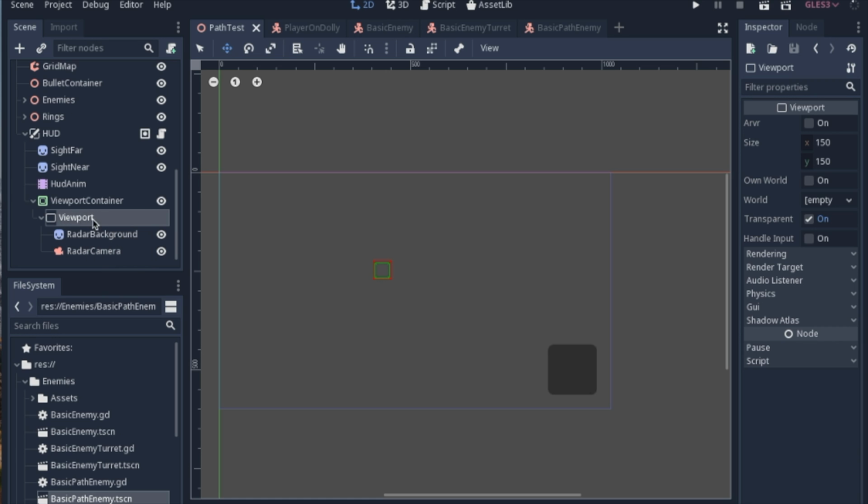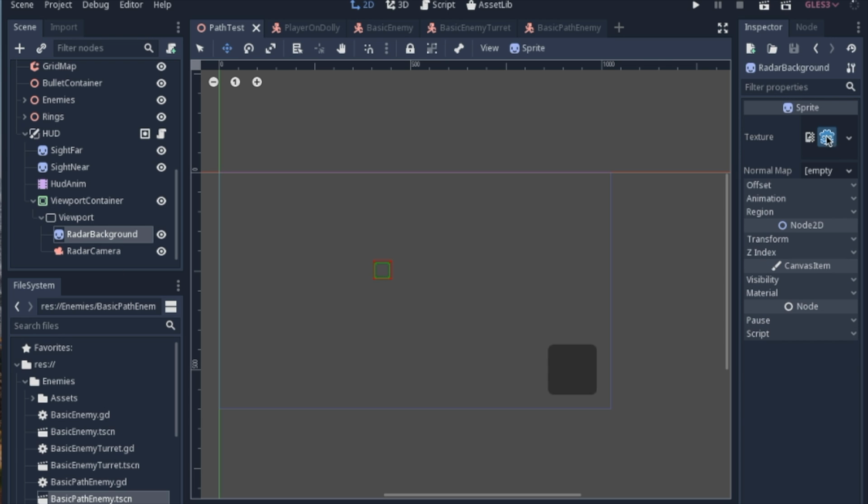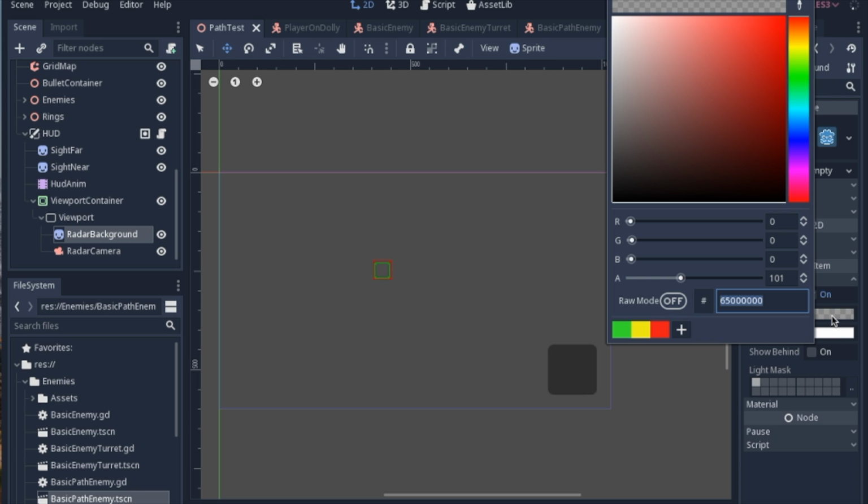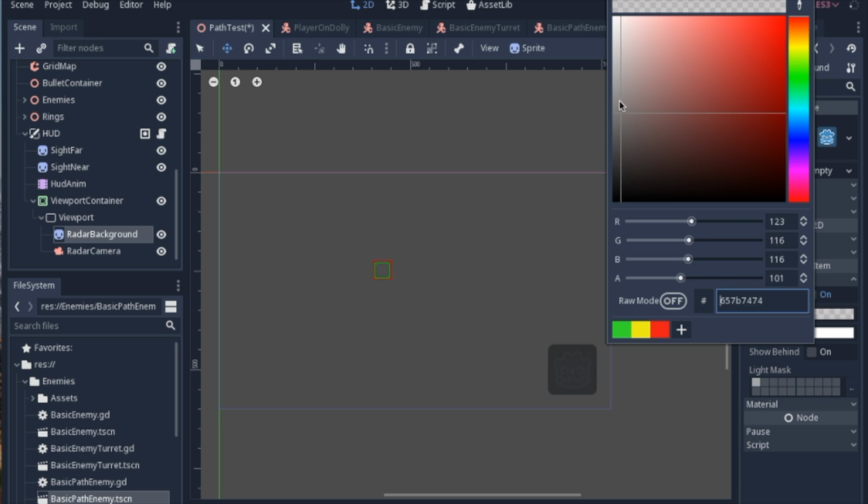So basically, each viewport has to have a camera or something feeding it information to project into this viewport. This is basically a little TV screen that's going to show something other than what is going on in the game. It's going to be showing the map from above. Now, I just quickly took the Godot icon and put it in here. I changed its modulate to something very dark, and then I brought its alpha down. If I bring this back up, you can see that it's actually just the Godot icon. So like I said, just make it pretty dark. Obviously, we could use a different sprite. I just thought this was easiest for my example.